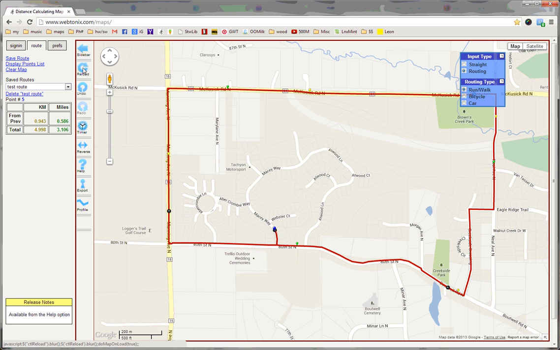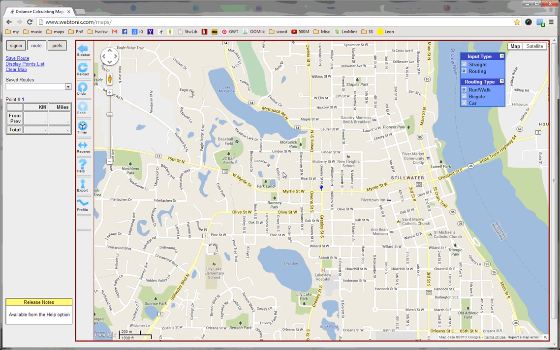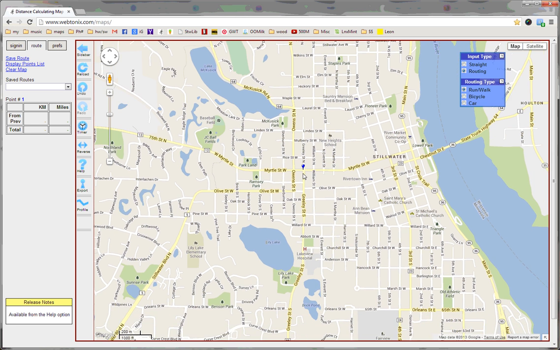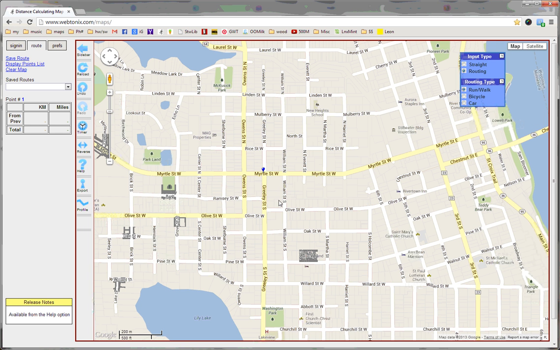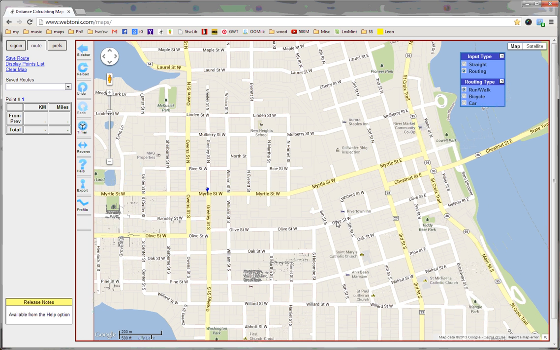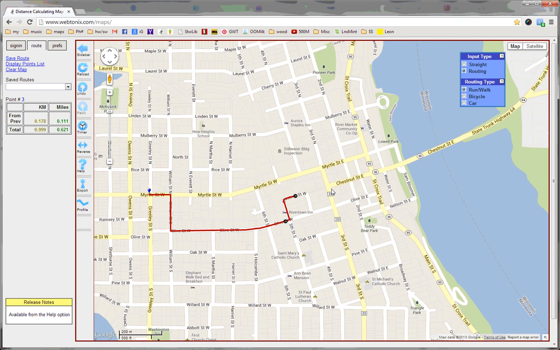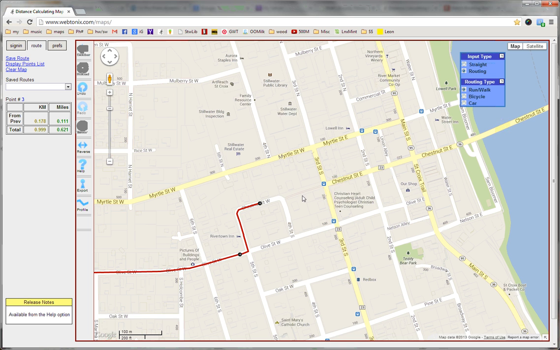Okay, now I am going to reload the map. It starts me here at my start point, which is at Stillwater Fitness Center. Zoom in just a little bit. I'm going to plan a route across the river, but in the process of doing that, I want to show you another little trick. So I click here, and I go down to whatever street this is, and I want to go across Chestnut or down Chestnut Street.